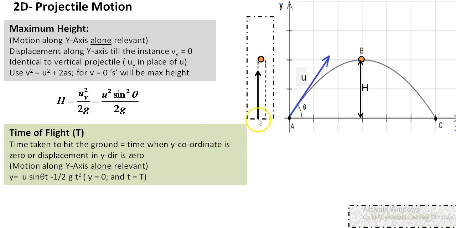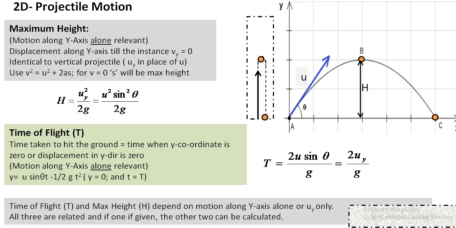So which equation do we use? What we know here, for initial point and final point, the displacement is equal to 0 and we want to find out time. You should use an equation which has displacement and time, which is s is equal to ut plus 1 by 2 at square. What is s here? Displacement along y-axis, s will be 0 and time will be equal to time of flight. We substitute these two values in this equation, we get the value of time of flight equal to 2u sin theta by g or 2uy by g. That's the time of flight.